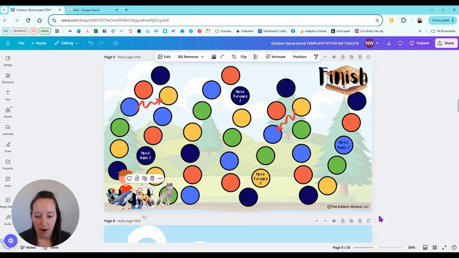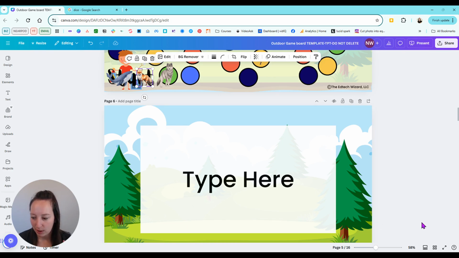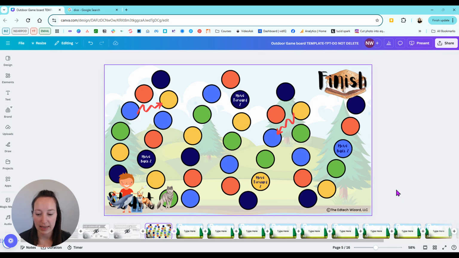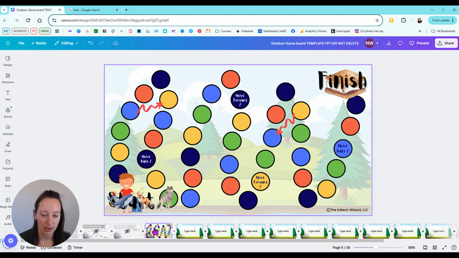And if your Canva opens up default to this mode, I don't want to scroll through questions. So down here in the right, there is this thumbnail view. I'm going to click that, because now it puts all my thumbnails down here at the bottom, and I can now click through them, click to the board game, click to question 2, click to the board game. No more scrolling. Okay, so we're ready.